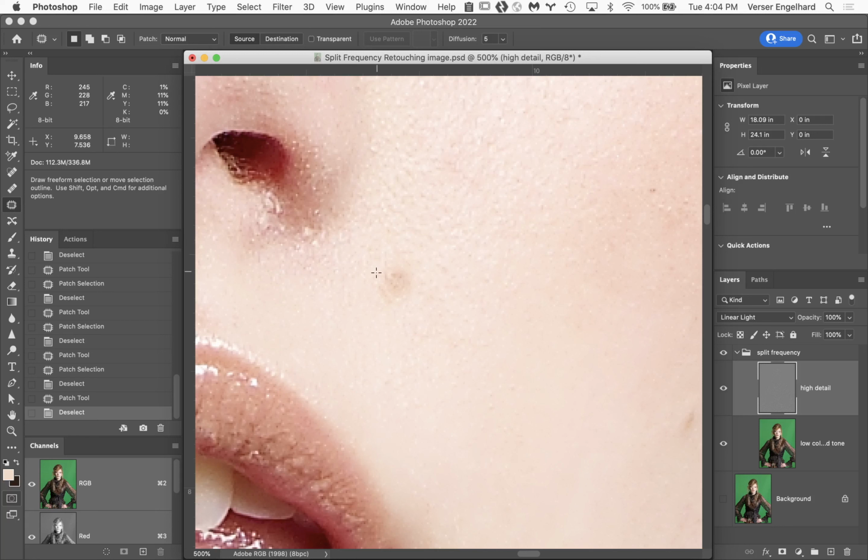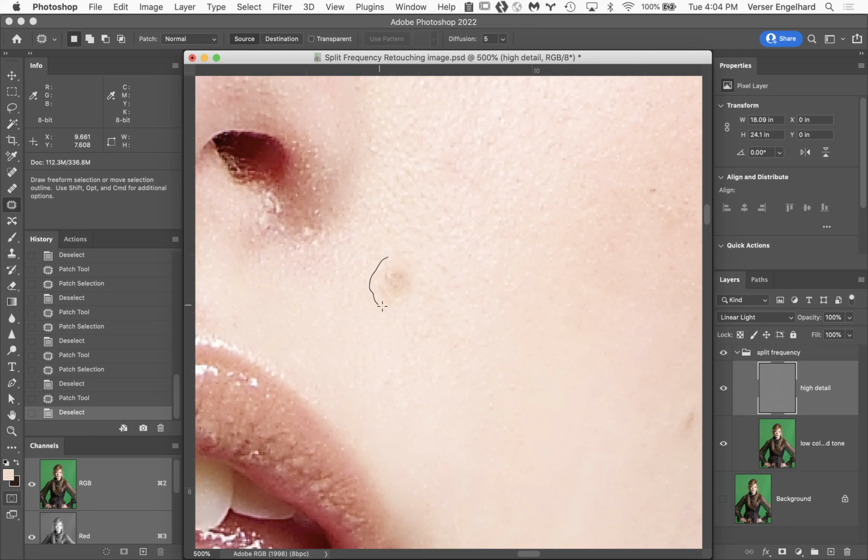By the same token, if I start to move up towards the upper right-hand corner, the texture of the skin that sits up here is not the same as what would be down here. And certainly if I go down to her upper lip, the texture or the lack of texture that's on her upper lip would not match this spot at all. So where you choose your source and your destination, the source is critical in this part. For me, the most convincing source sits down here in this bottom part, so again, moving more towards that 2 or 3 o'clock. So that's what I'm going to do in terms of the texture part of this.